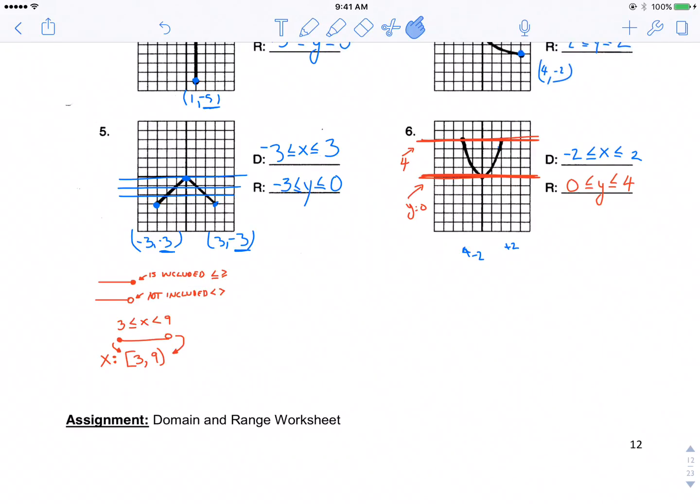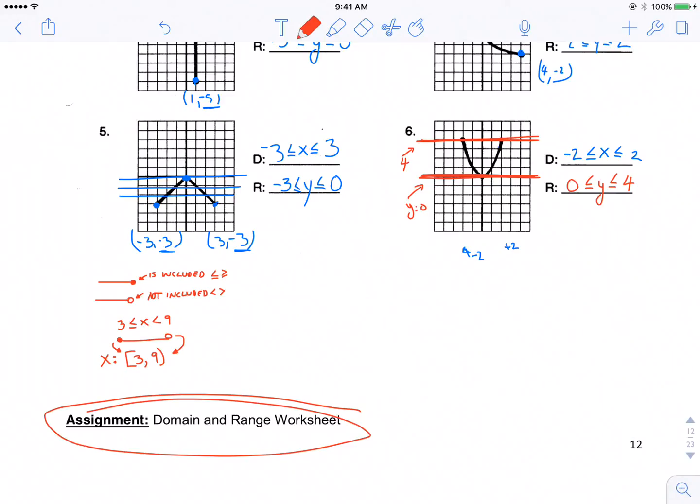I have 4 videos. Practice worksheet. Actually, a couple of different practice worksheets. One of the worksheets will be double-sided, just with some quick graphs, domain and range. Another worksheet has some notes attached. Please, if you don't understand, have a quick read through your notes. Ask questions if you need to, and practice, practice, practice.